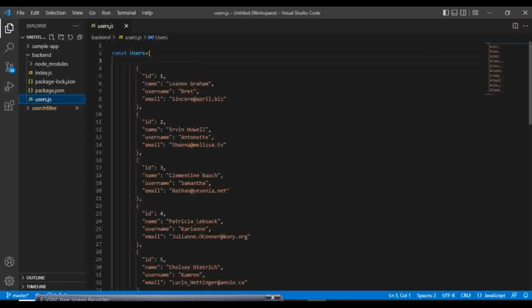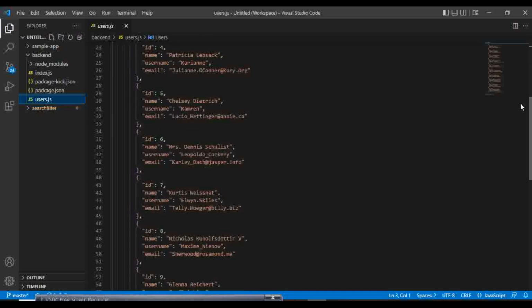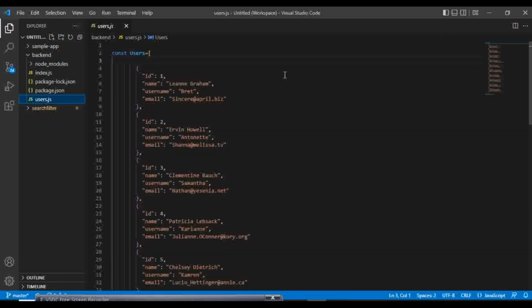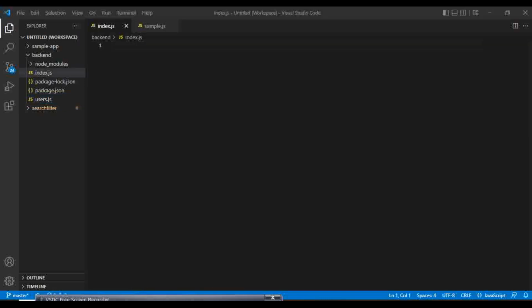This data I got from JSONPlaceholder, where we will get all the sample data. So from this sample data, how are we going to import it in our express? Here I have done the same procedure, first npm init followed by installing express, everything. Additionally, I have given this user.js inside this express backend folder.